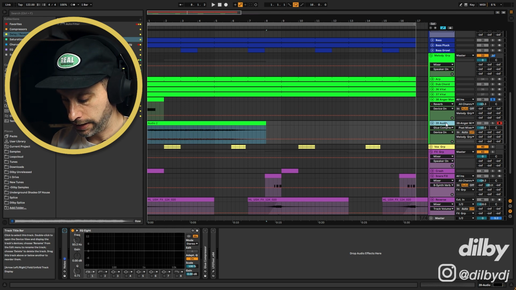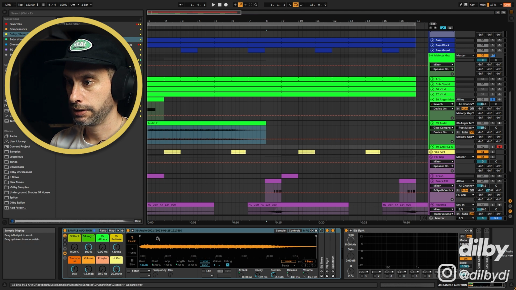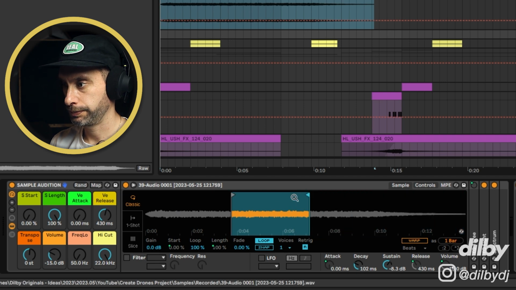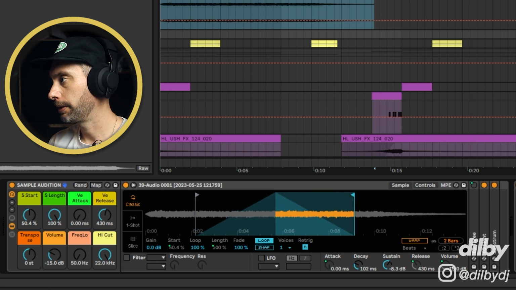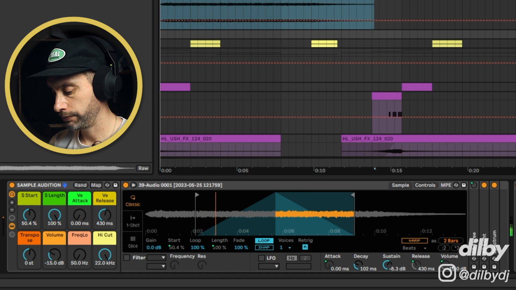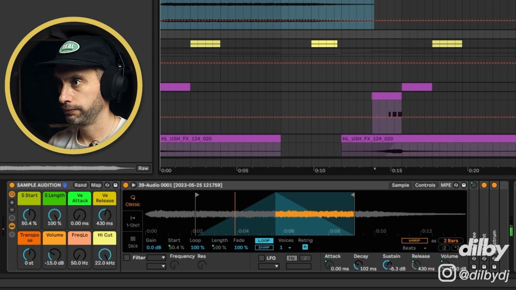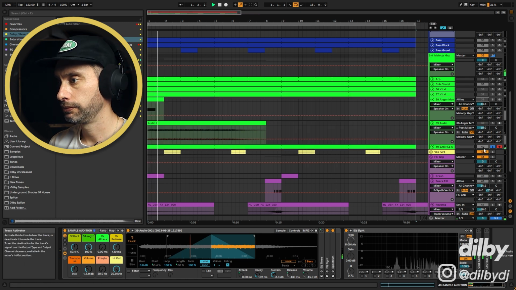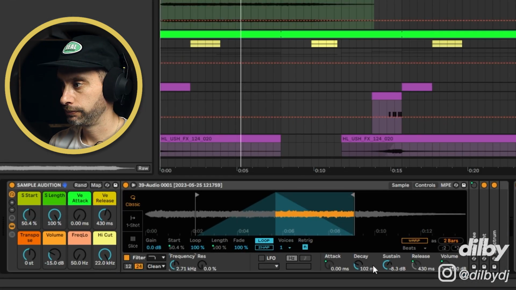Cool. So now what I would do with that is make a new MIDI track, get this Simpler, throw this in, hit loop here, boom, boom, fade, bring in the start, and probably do it a bit longer like that. Now we can play this on the keyboard. So I can take this C note here, bring it down. Add a bit of filter.